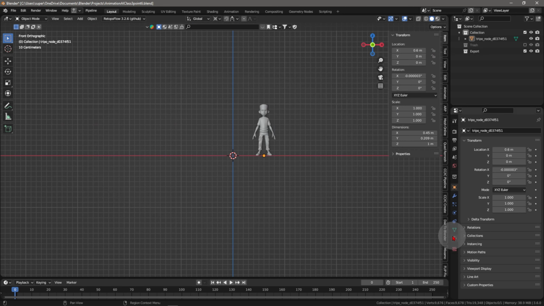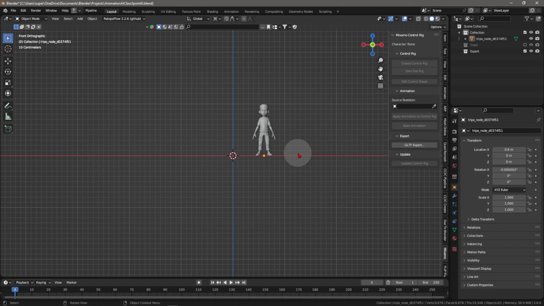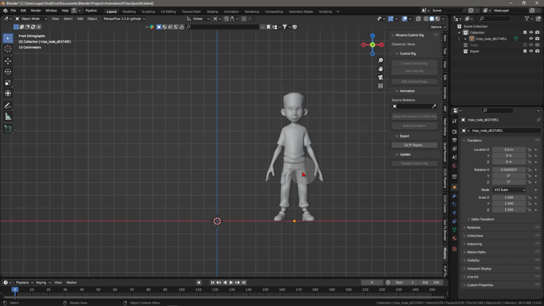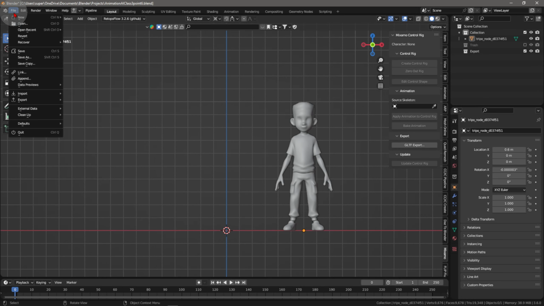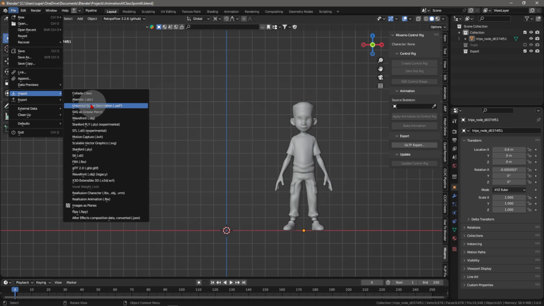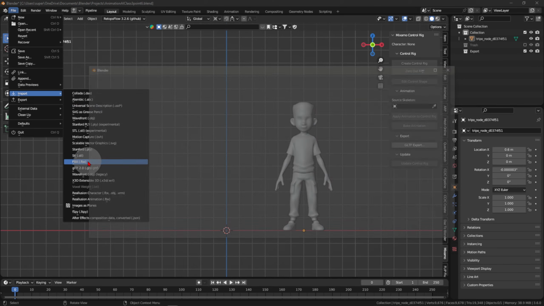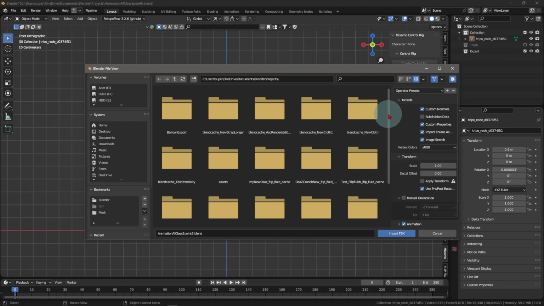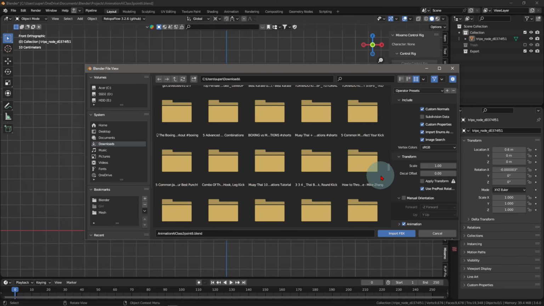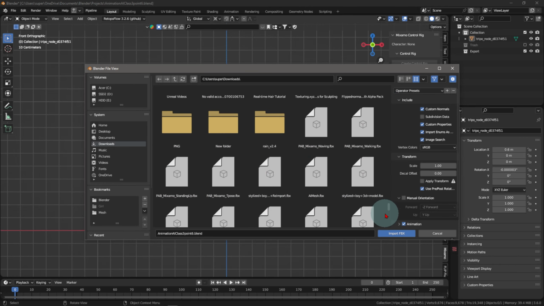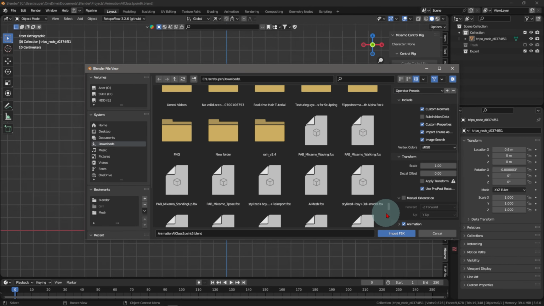So here in my Mixamo, whatever, I can import. Let me import what I did. I believe it was an FBX we imported. I will import an FBX in my downloads. Let me go to the one with the skin. If you remember, we did the T-pose with the skin.